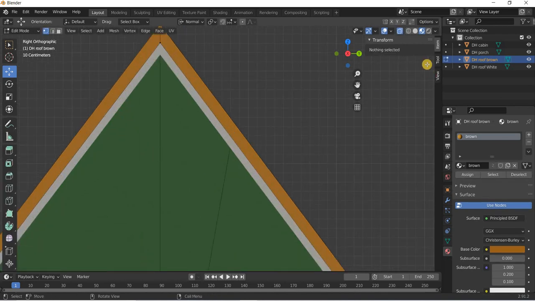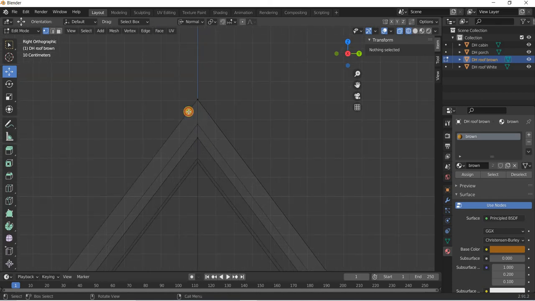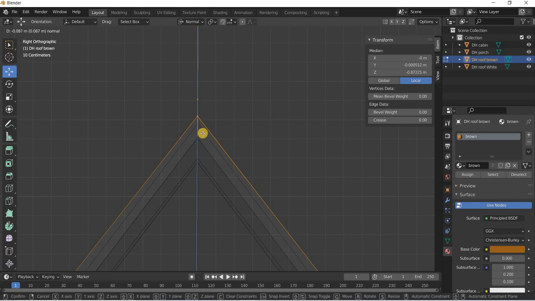So I'll go to tab and then wireframe. So we'll make it thinner.